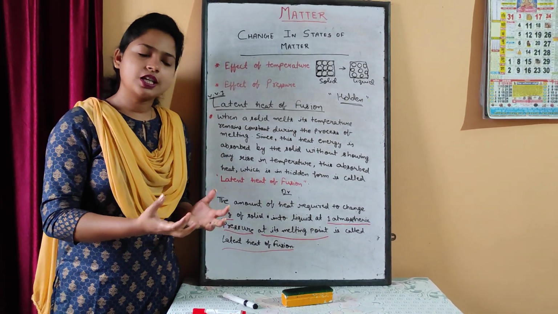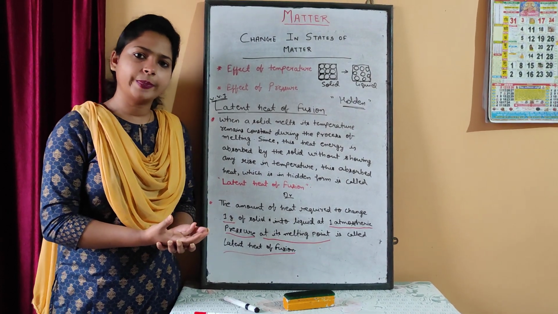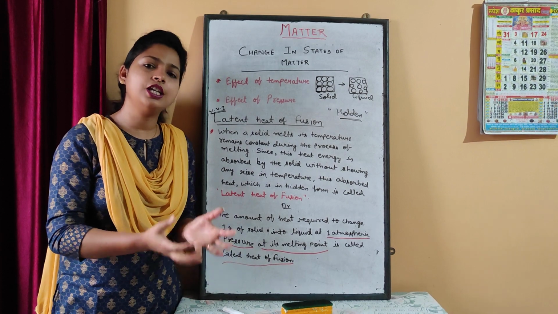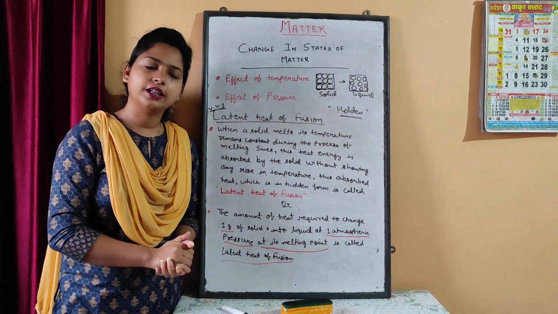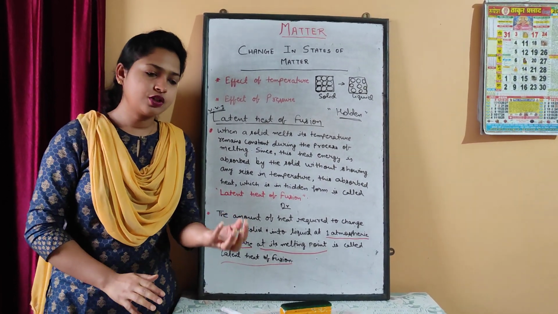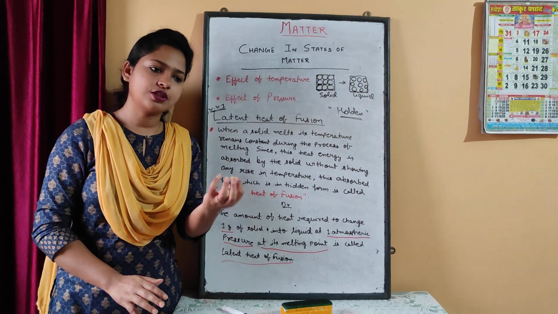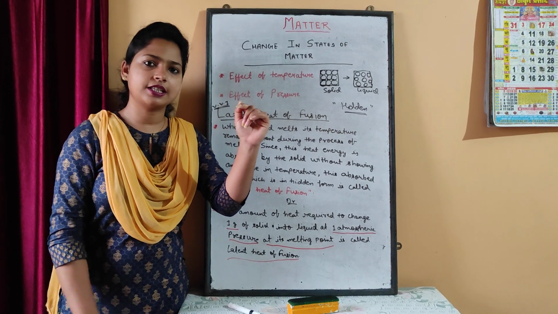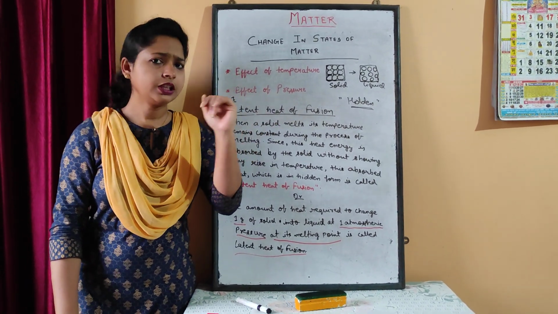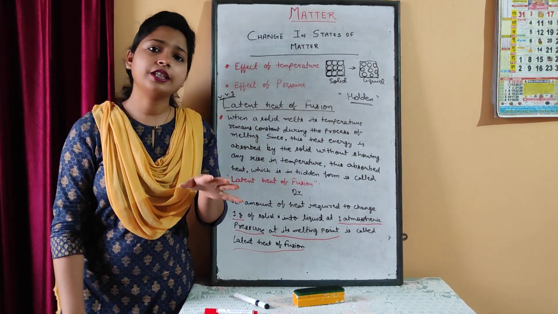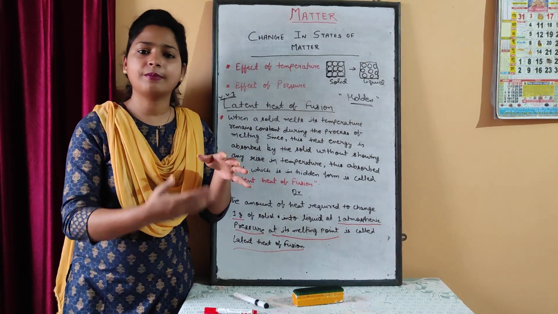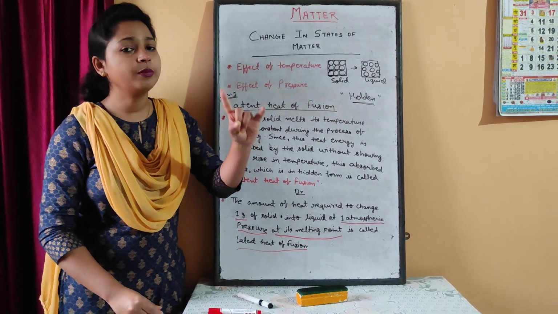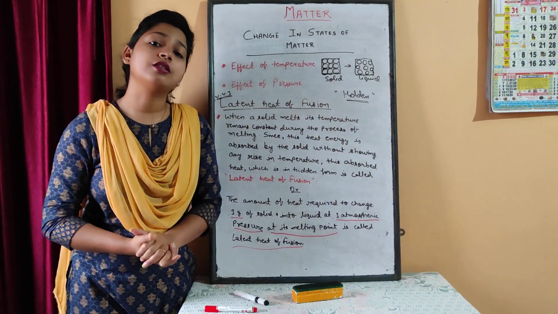So, just take some ice cubes in a beaker. Put a thermometer inside the ice cubes and start giving heat to the beaker. Clear? What will happen? The ice cubes start melting. The ice cubes get converted into water and you have the reading of 0 degree Celsius on the thermometer. After that, you continue your supply of heat, but there is no rise in the thermometer reading. Then where does that energy go?